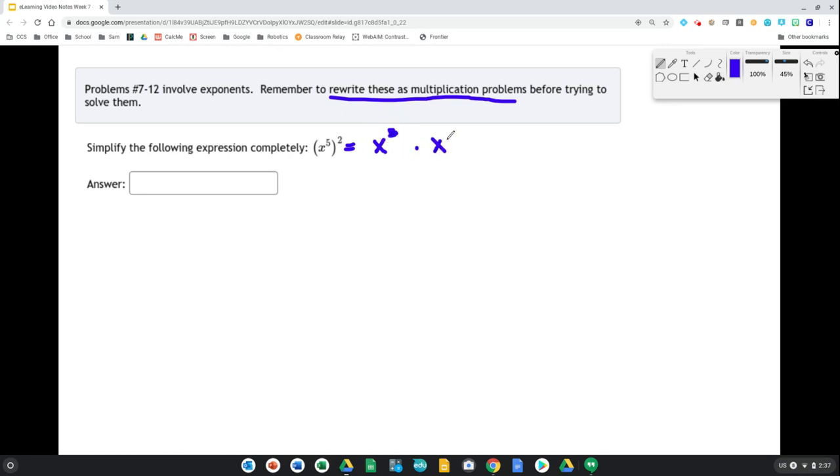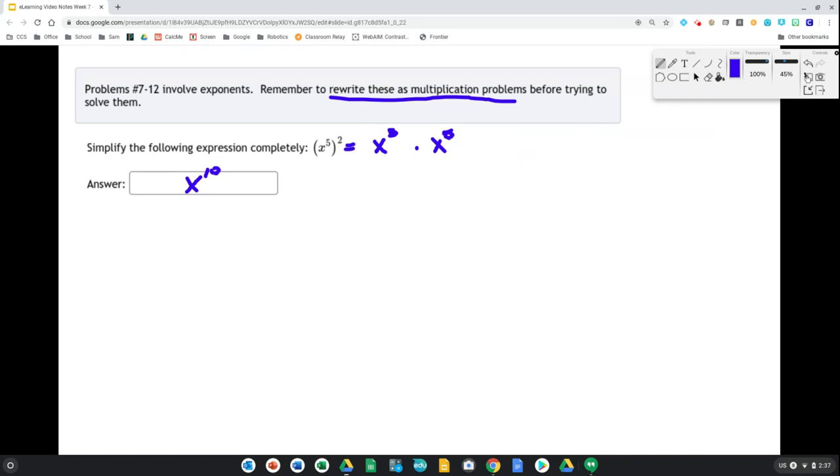Now do it just like we did the last problem. You don't have any numbers to multiply on this one, so you don't have to worry about that. Now we're ready to think about the x's. How many x's are you going to write down from the first group? 5. How many x's for the second group? You're going to write down 5. So how many x's will you write down altogether from both groups? 10. And so our answer would just be x to the 10th. That is the same monomial multiplied, in this case, twice.